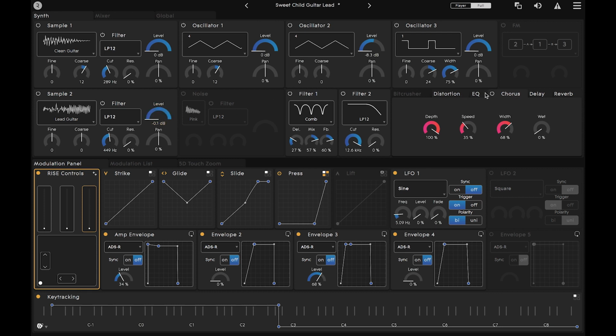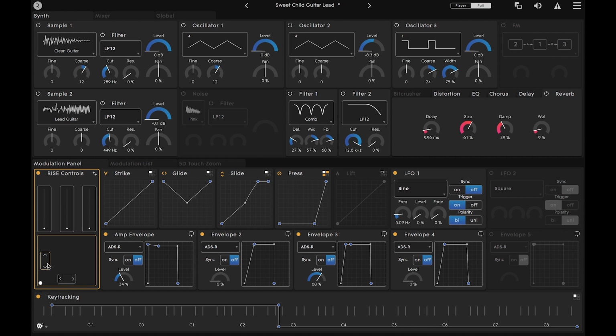To map a fader to the parameter you want to control, hover over any parameter until it has a yellow outline around it. Then, click and drag up or down to define the range. In this case, let's map fader 3 to the wet-dry of the reverb. You can map the XY pad in the same way.